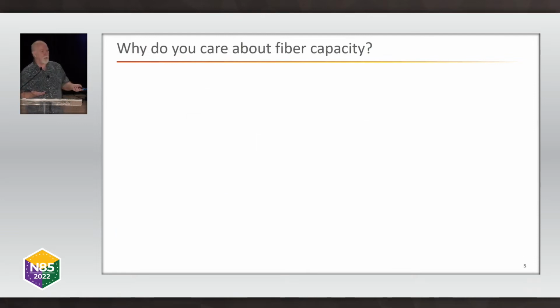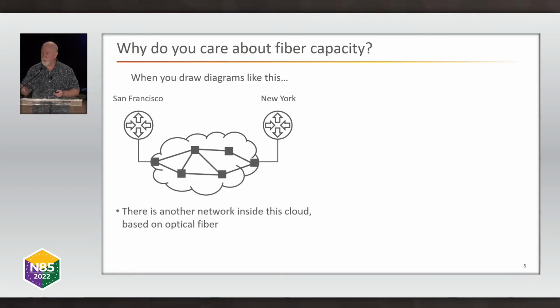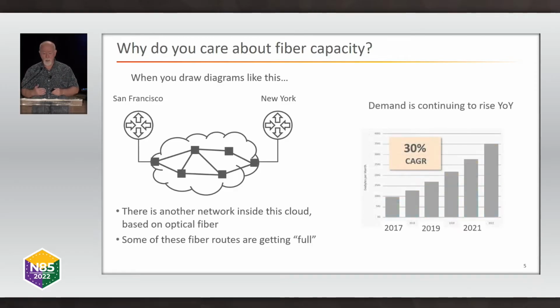So why do you care that fiber has a capacity limit? Well, of course, when you look at these optical networks with lots of links in them, we know that demand is growing at a phenomenal rate, about 30% year on year. And some of these fiber routes are becoming full. You'll notice I put that in inverted commas, because different fiber pair operators will have different views about what full actually means.